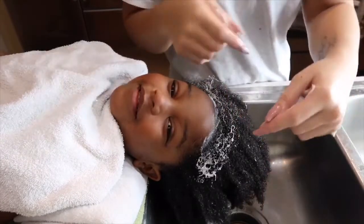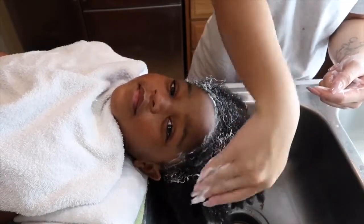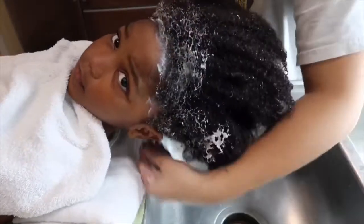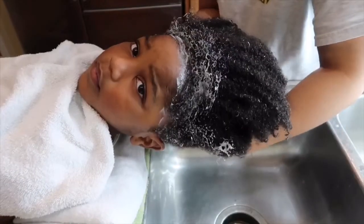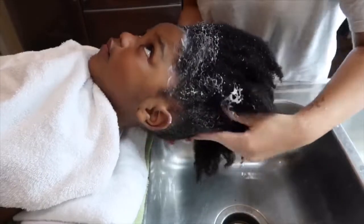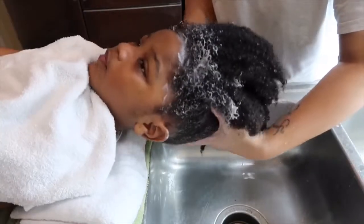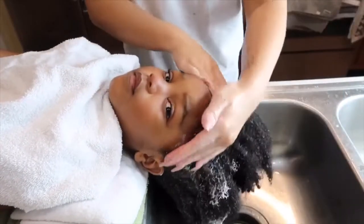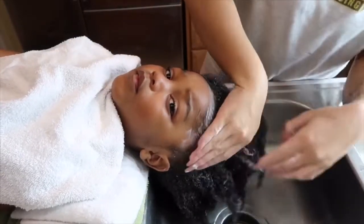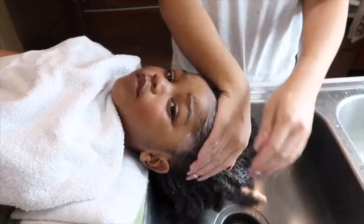So, I like to put it around the nape of her hair and the edges of her hairline first and foremost, just to give that a good, nice little condition. If she has any kind of dryness around that hairline, this will help prevent breaking off. Those are the most common places where you get breakage: around your hairline, AKA your edges, and the nape of your neck when you're doing protective styles, such as high ponytails.